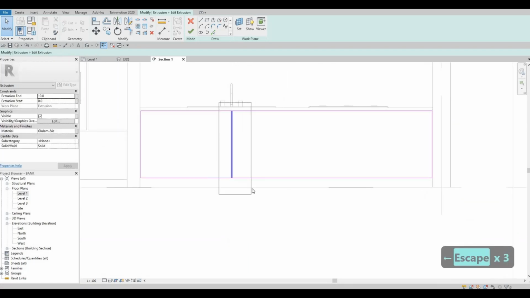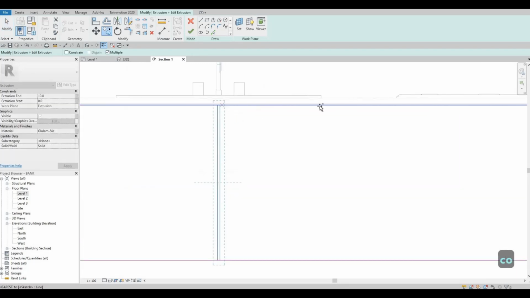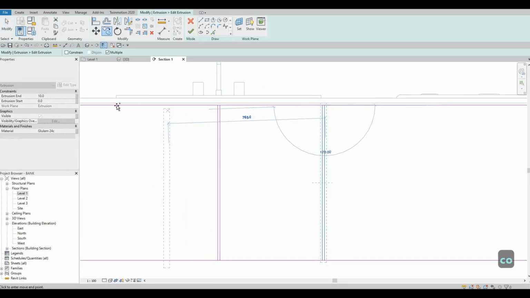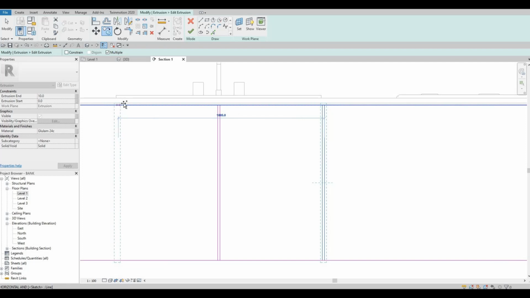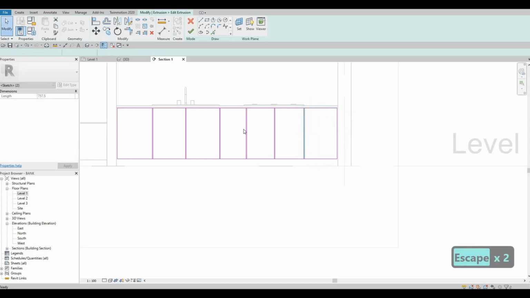And then we're going to do that again by copying everything and then typing CO to copy, and then we could just add it on either side. And then also we're going to add something right here as well, so I'm just going to eyeball right here, and then we could just change this one.